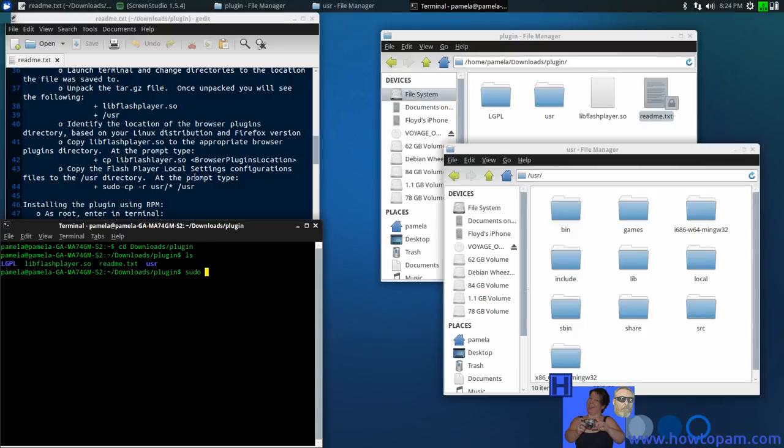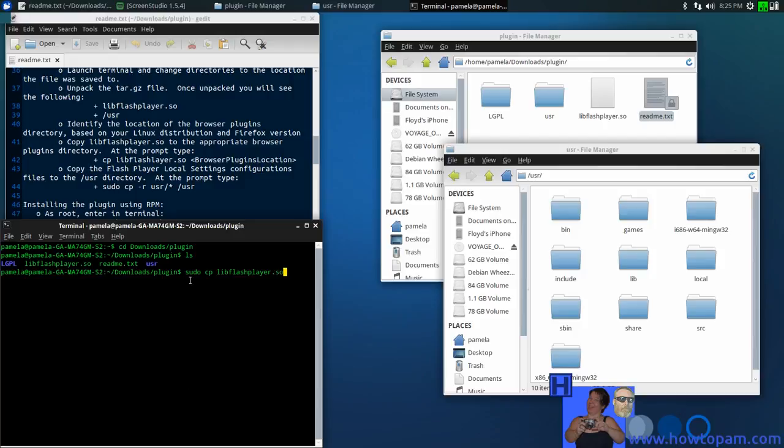Okay, so we can type cp and then lib Flash-player .so.